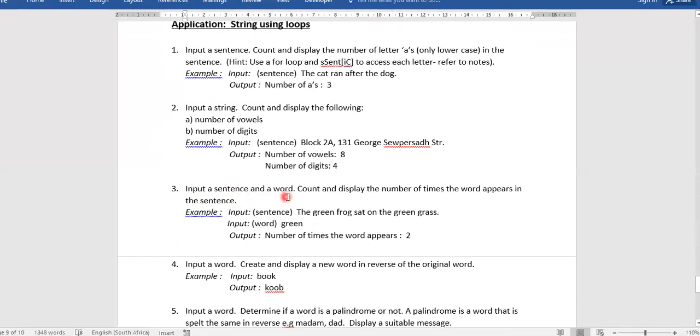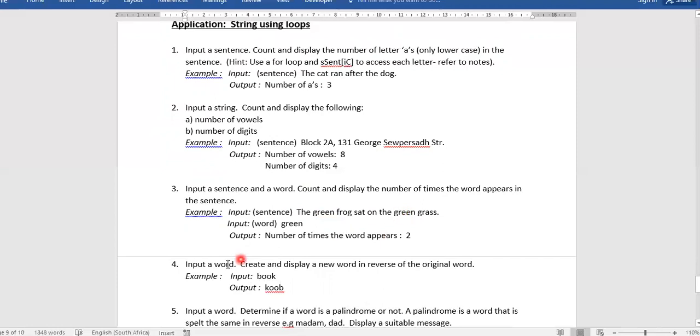Yes, it's counting: input a sentence and a word, and you're looking for words here. We've done something similar. Just remember, when you count and display the number of times a word appears, and if you're looking for "green", if you find a position of "green", it's 1, but you cannot find the position of the second "green", because whenever you find the position of a word, you'll always find the first word. So the best way to find the second "green" is actually to find the position of this "green", delete it, then you'll be able to find the position of the next one. In this example, you're forced to delete each word that you found so you can find the next occurrence of the word.